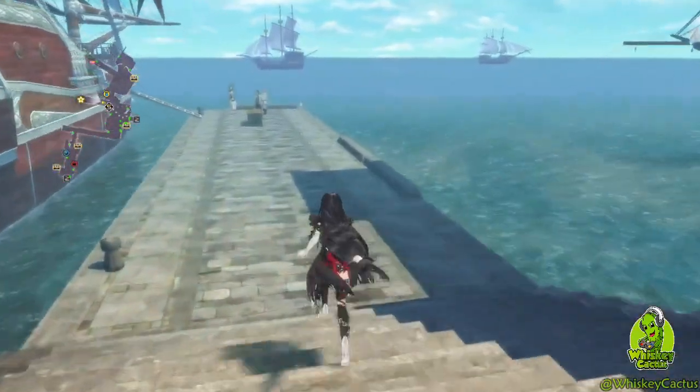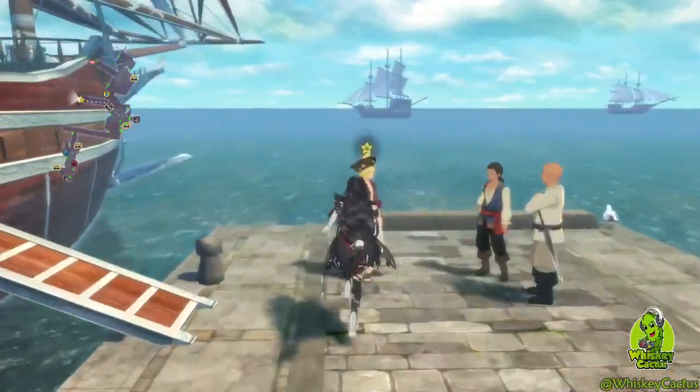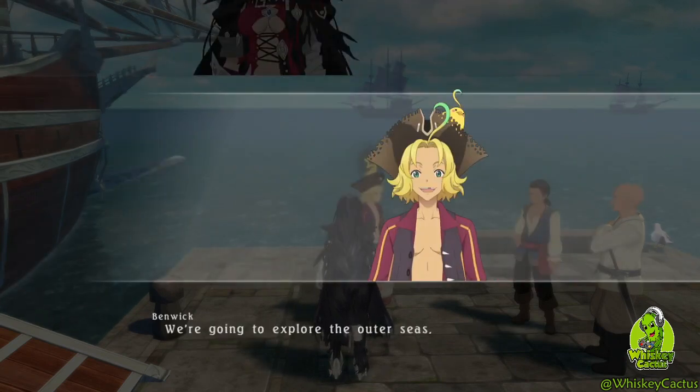Cool. Alright. So how are we getting to Logris? You tell me, dude. Eisen told us to come see you. What's all this about a scouting ship? We're going to explore the outer seas.